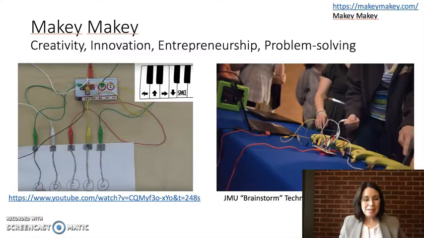The Makey Makey is an example of an invention kit. There are many different kinds. This particular one uses conductive materials to allow students really to create anything that they can imagine. Here, the picture on the left comes from a YouTube video where a developer created a paper piano keyboard. If I press the letter C, the C key will play a piano sound.